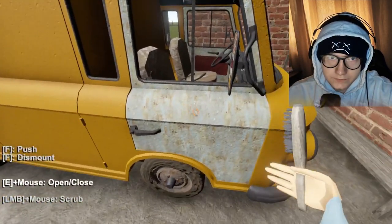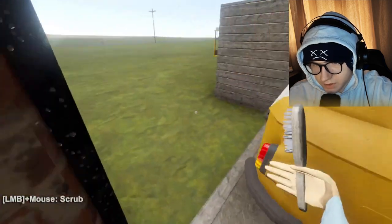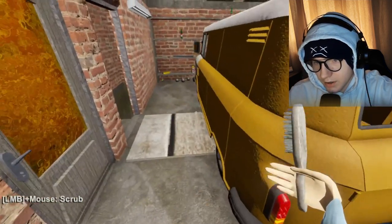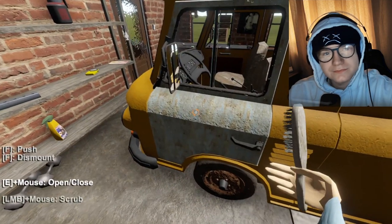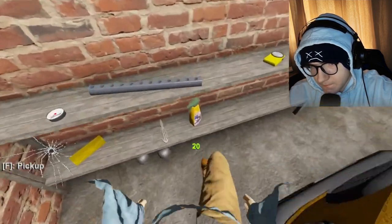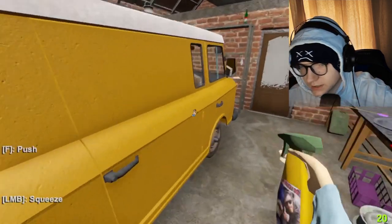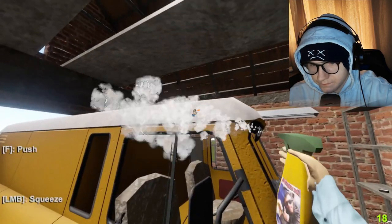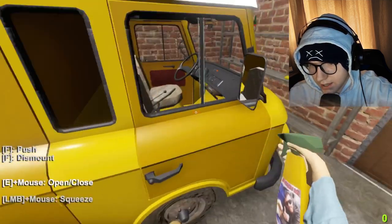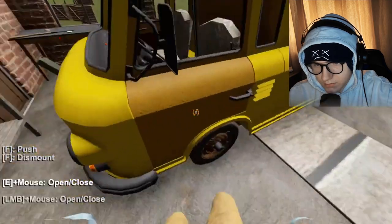You know we have to do this. Let's see what else needs it. I can't be bothered doing the tires. Oh, look! What else? Just my luck. Fuck off. Now. Does anything need spraying? Maybe the roof. Oh, everything does. And we're out of spray. I think that's everything. Please start.